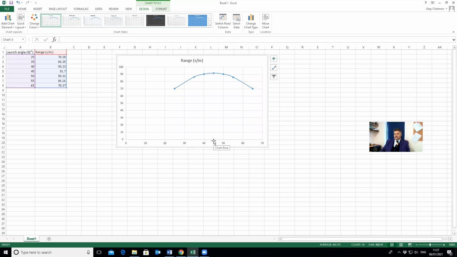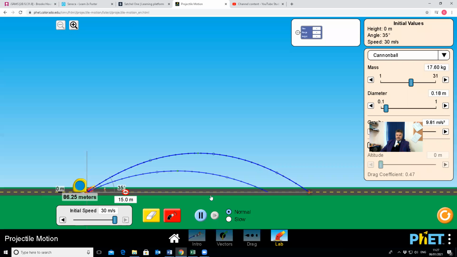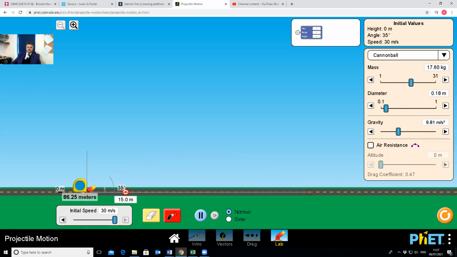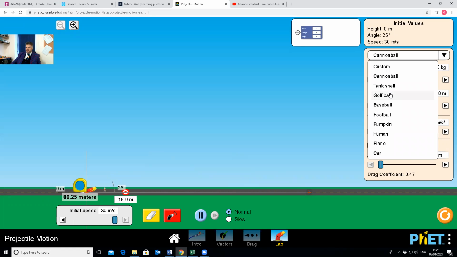But the extension on the worksheet also then asks you to look at air resistance. So if I clear that, I'm now going to redo my experiment. Just going to move those out of the way. Redo my experiment, but this time at my selection of angles, but I'm going to take into account air resistance. And when I take into account air resistance, I can start to think about sort of drag coefficients. I can think about what I think the drag coefficient would be, but I would want something where the drag coefficient is going to be quite high.